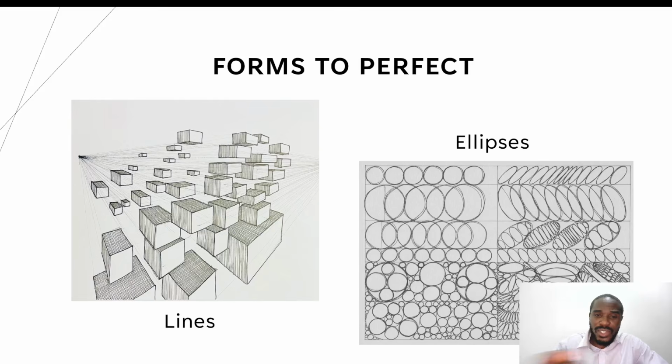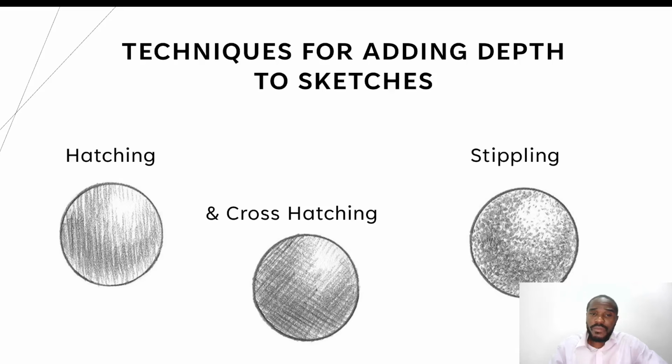So when you want to be good at sketching, you must perfect, okay? There are techniques that you use. You must perfect your ability to draw lines that are straight, okay? And there's a lot of repetition that goes on in ensuring that straight lines are drawn, okay? And the same thing with ellipses, circles, and all of that. You are able to perfect your ability to draw them, okay? So these are forms that you must perfect if you would sketch well.